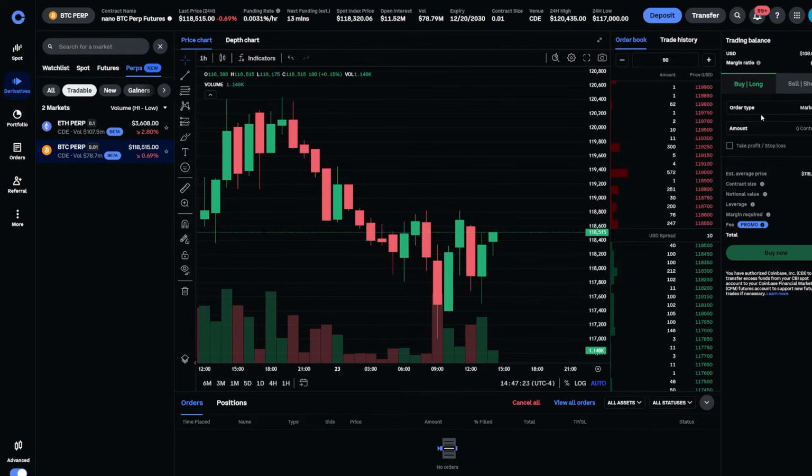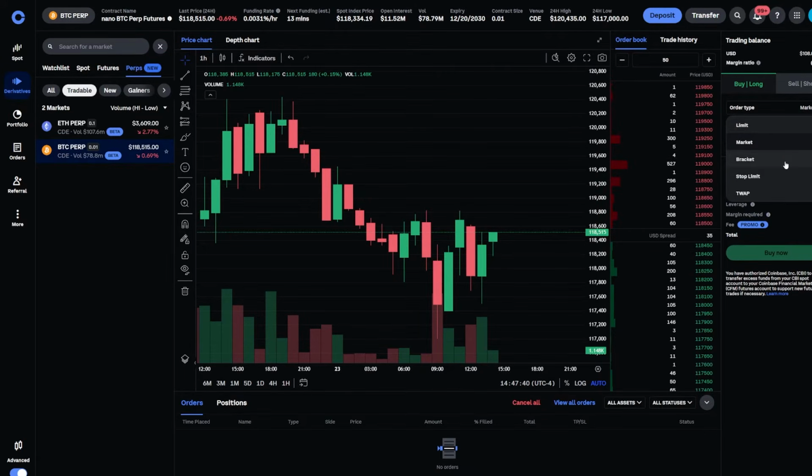Now, generally speaking, you're going to get filled at whatever the price is at that very moment, and you're going to have a little bit of slippage. So you're going to probably get filled a little bit higher than you want to. You're not going to get your specific entry point. And this isn't something that you necessarily wait on.